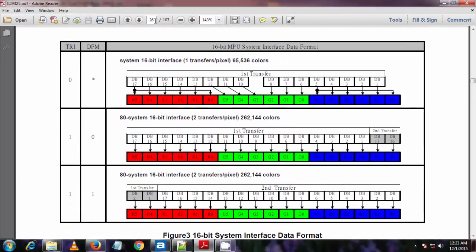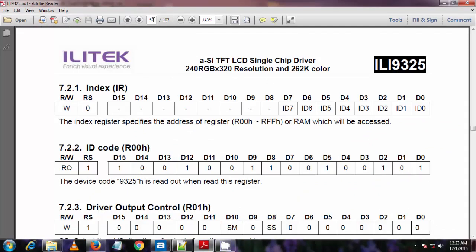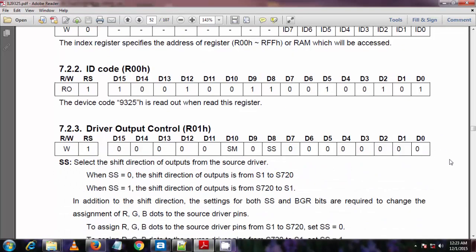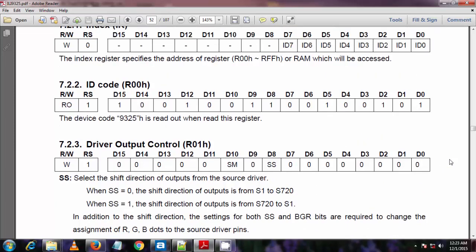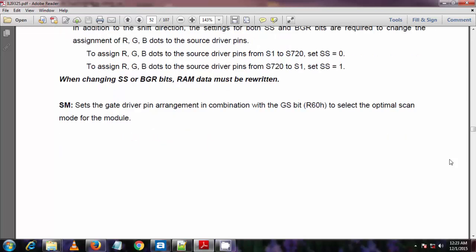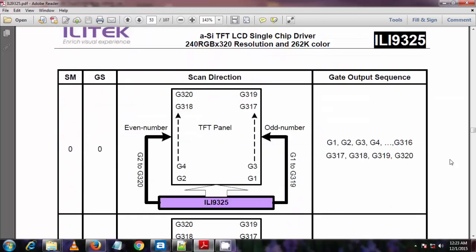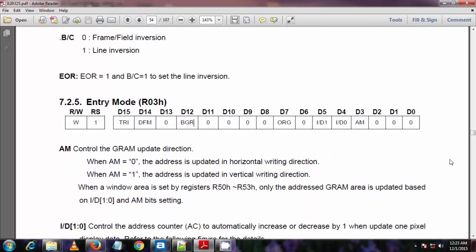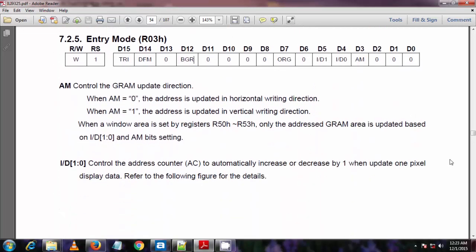Let's go to page number 52. Okay, so here you will find all the LCD registers one by one along with their purpose. Let's go to register 3. Okay, so here we have that register.